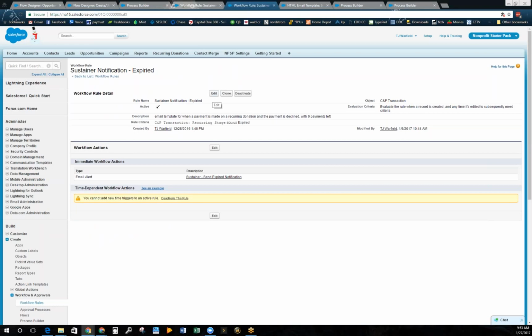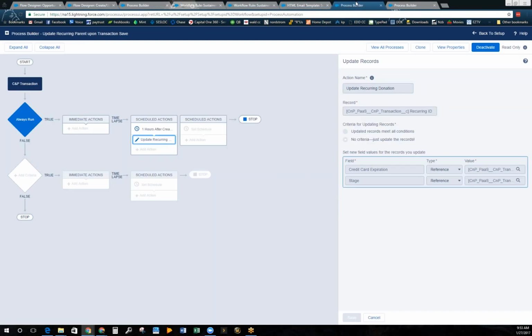Now I could say reevaluate to make sure that it fires everything again, but that can get kind of messy because you have multiple workflow rules firing over and over and over again. So with this, I knew that this would then trigger the workflow rule instead of not knowing what order of operations things are firing in.